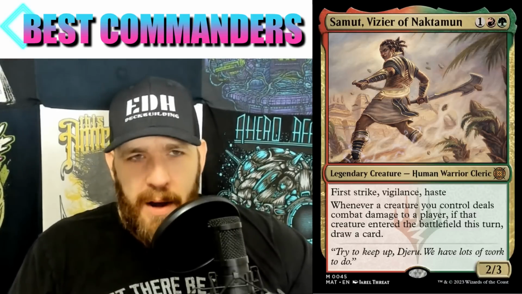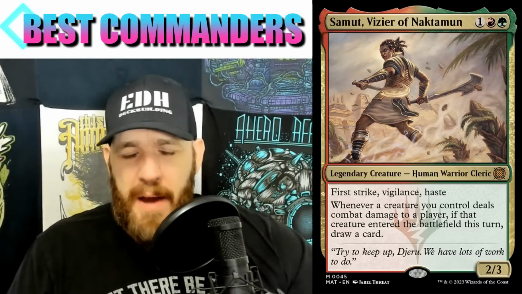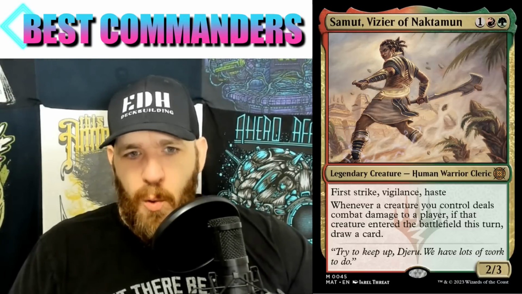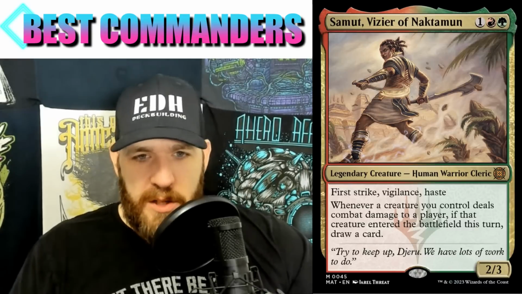And now what do I have? Now I have a creature, maybe it died in combat, or maybe it's just sitting there. It's already entered the battlefield. Now what am I going to do? So if your thinking is I'm just going to fill this deck full of haste creatures, I don't think that's the best route to go with this. As I talked about in the spoiler video, there's a lot of more interesting ways you can go with it.